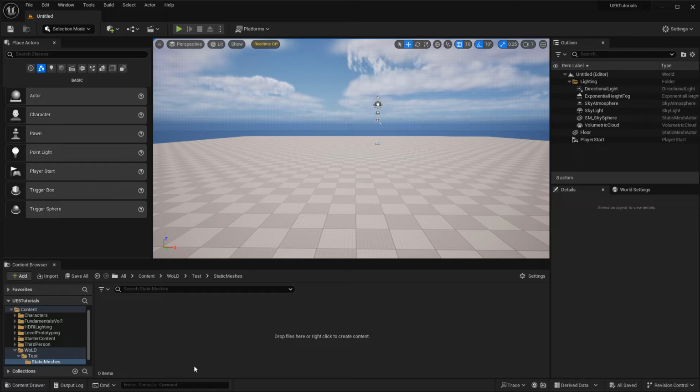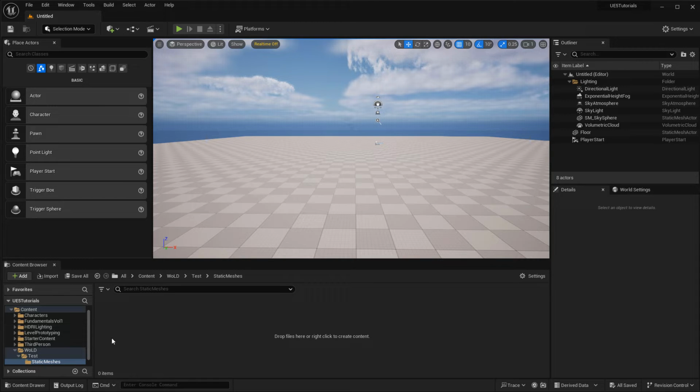Now you do have to still manually import them, go through the options for FBX import and import that mesh. So it's not going to automatically just place it into your project directory and import it for you. You still have to do the initial first import. So inside the content browser, I already have a folder created where I will import all the static meshes into.